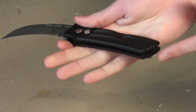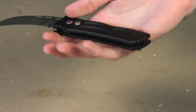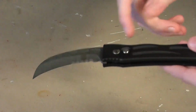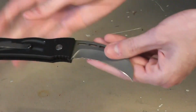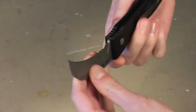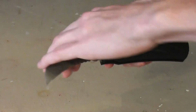Plenty of jimping on it, on the top, bottom, as well as the bottom of the handle for a reverse grip. This is a hawkbill design, thus the Warhawk name. Partially serrated, this uses ATS-34 steel. Rob Dalton is known for his oversized springs, so very hard kick.